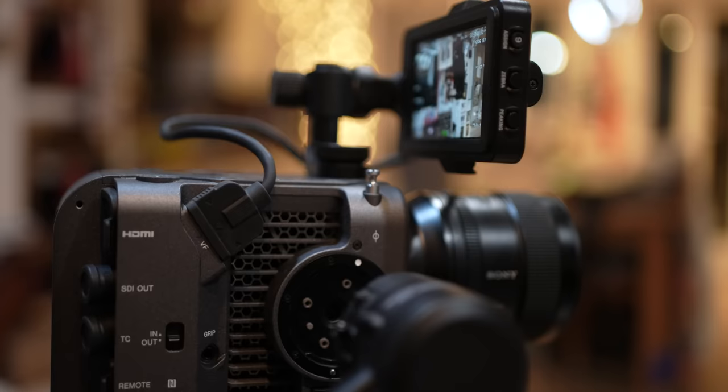A heavier lens will definitely help a little bit, but I've got to be very careful with the clearance at the back on this one. But at the moment, it seems to be all fine and dandy. The biggest downside is the XLRs are on the handle. So yeah, I have no audio input.